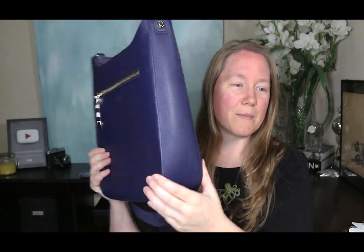Another thing about the Evelyn that I actually like better, from seeing it in person and in photos too, is that the Evelyn is really slouchy. This one has structure. These sides aren't all that bendable. Like this, I can't crush at all. That I can crush, but the corners are very structured on this bag, so it's always going to keep this shape. Whereas, I'm going to put a picture here that I got from online. The Evelyn bags are just squishy and slouchy, and I love that look. So I won't be able to achieve that with this bag, but big deal.